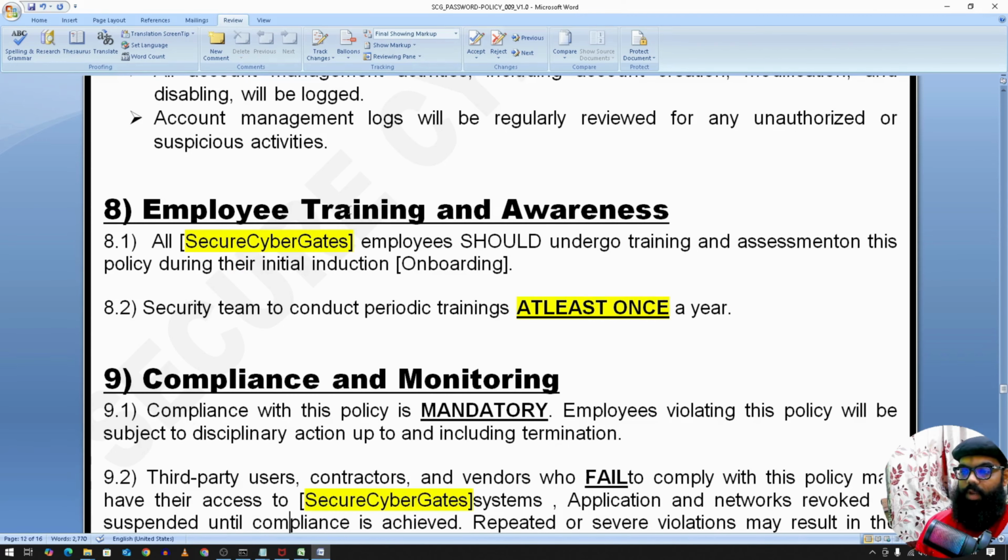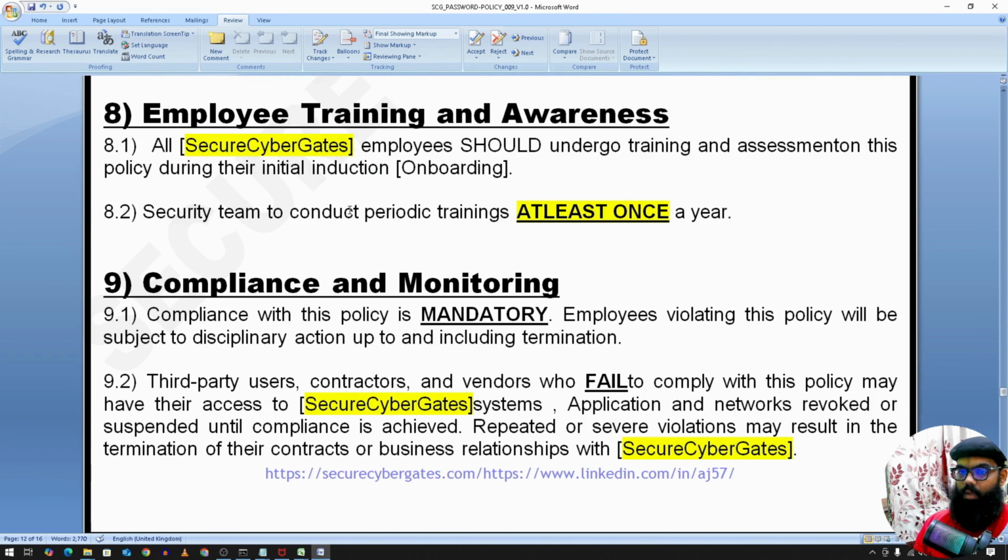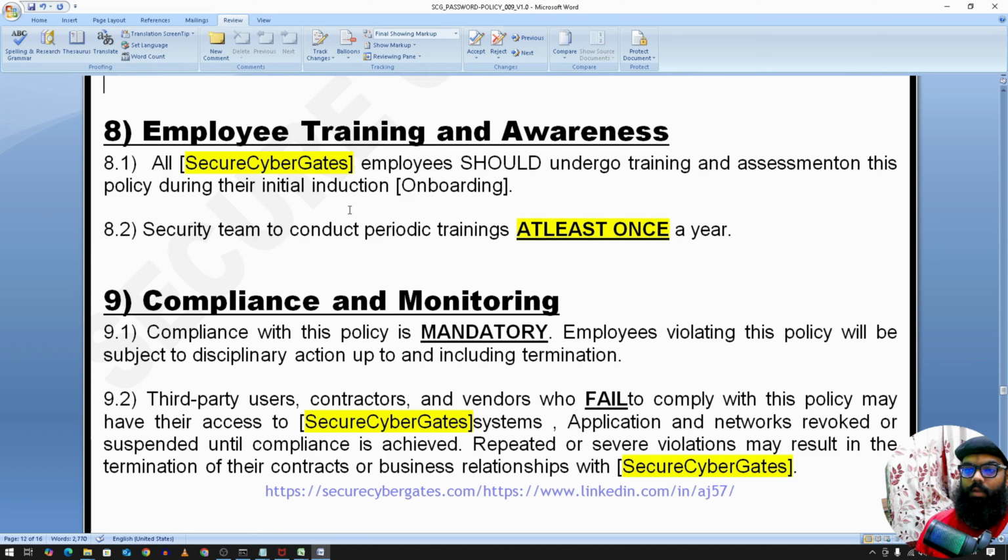Employee training and awareness. This is a part of general practice. All employees should be given training on this password policy when they are joining or onboarding. Apart from this, there should be at least once a year training on this document.